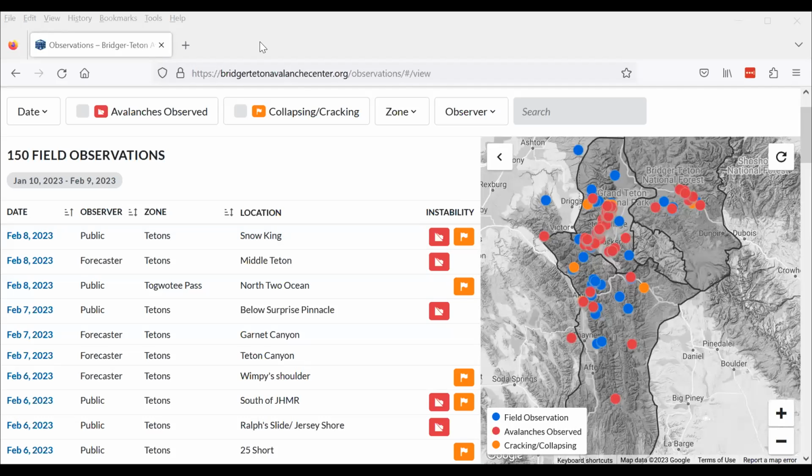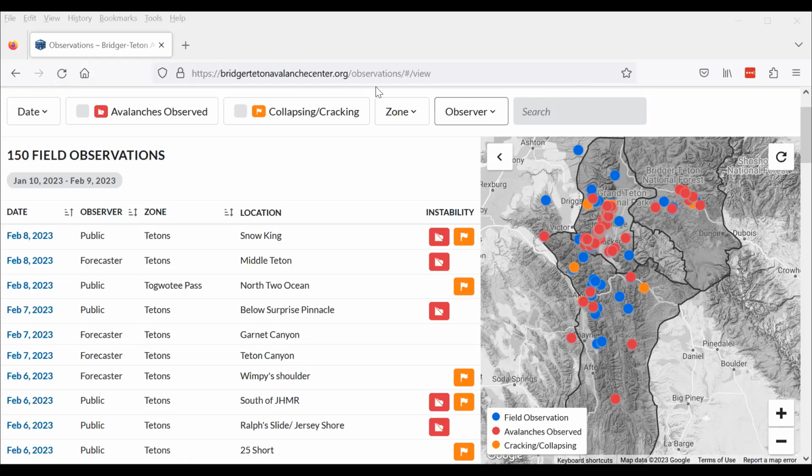So the observations page, there's an observations platform on all the Avalanche Center sites. This one was custom designed for the Tetons, and I think it has a little more functionality than most of the other Avalanche Centers. It's really impressive where this has gone so quickly. I would say the amount of public input to this and the forecaster input to it is easily 10 times what it was in years past. And I love the functionality of this and the amount of information coming through.